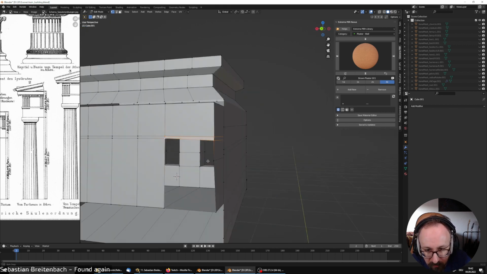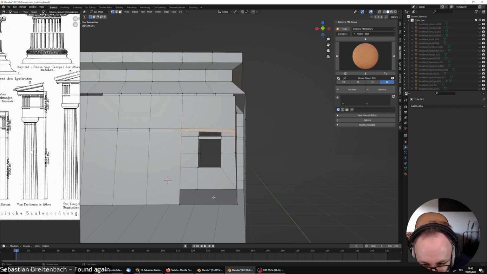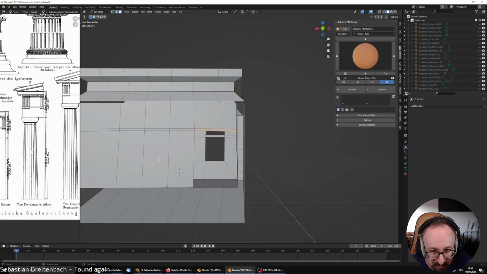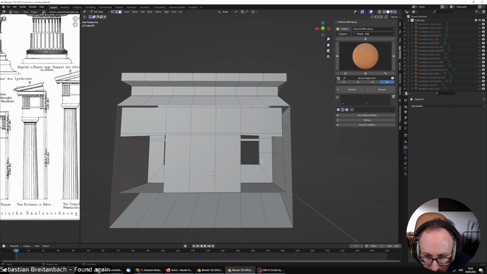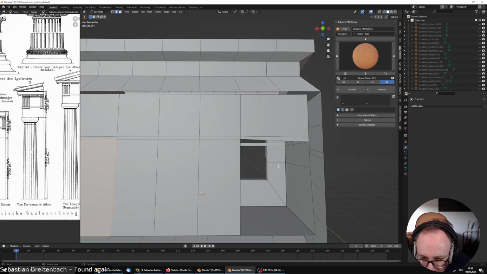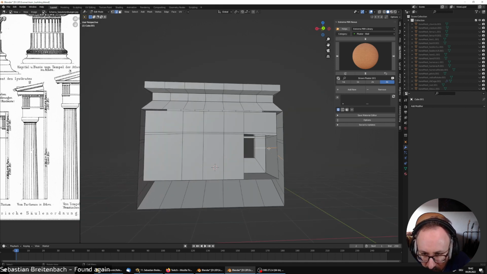Why do we have another layer down here? Oh man. How did I miss that? Do we have the same thing here? No, we don't. So I could maybe dissolve the edge. I think I can dissolve that.